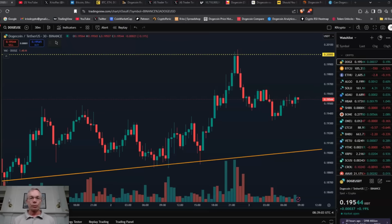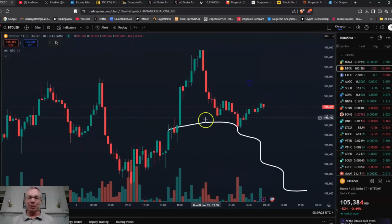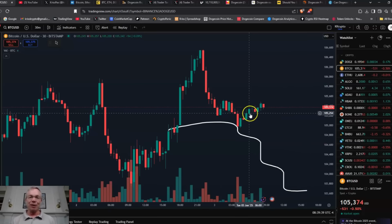We start here looking at the current Dogecoin price, and it's just around 19.5 cents. Last night we had a nice run up to 20 cents and could not hold. I was saying during the live stream last night that if we got above 20 cents, came back and retested it as support, that would be more bullish. But right now, more weakness happened. That's because Bitcoin came up to about 106.5K and then turned around and came back down. I was predicting Bitcoin would probably drop a little lower and may target the liquidation prices on some of those long leverage trades. But so far, Bitcoin has shown more positivity.